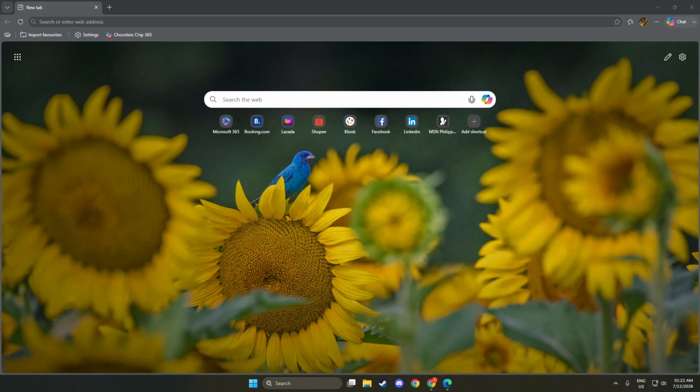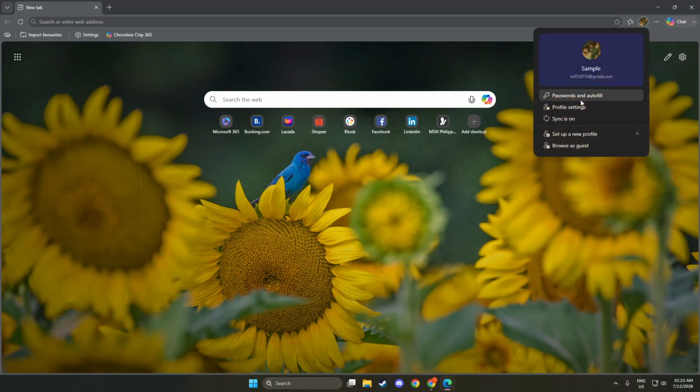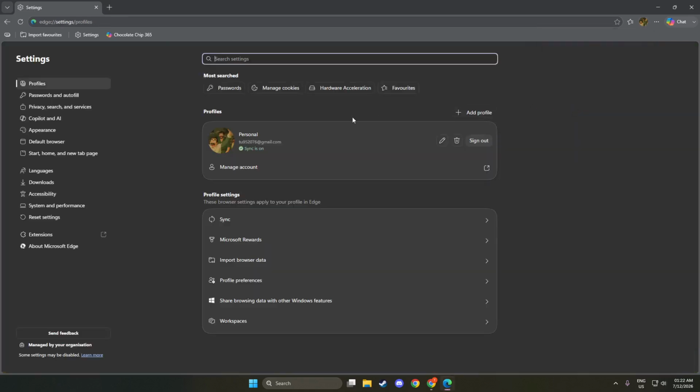Next, click your profile icon in the top right corner of the browser window. This icon typically shows a silhouette or your currently set profile picture. By clicking on this icon, a drop-down menu will appear, revealing options for managing your profile. This step is crucial because it leads you to the settings where you can change your profile picture. It also helps you verify that you are logged into the correct Microsoft account. Once you click the profile icon, you will see the options you need to proceed.